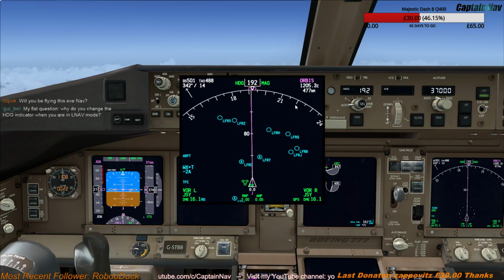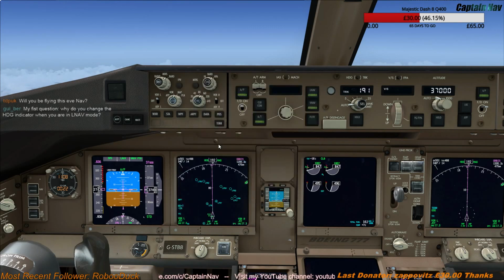So if you get radar vectors by ATC, it's heading, and then during the flight in LNAV, we use track mode, just to keep the track bug there centered on the route. I hope it makes sense.